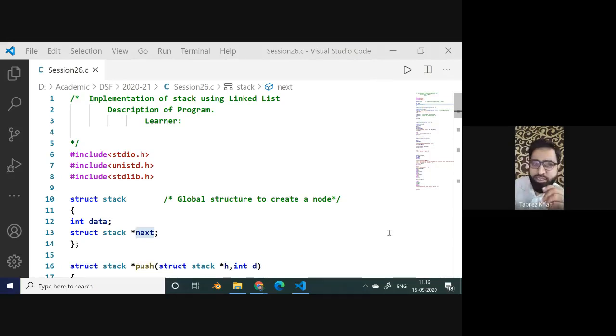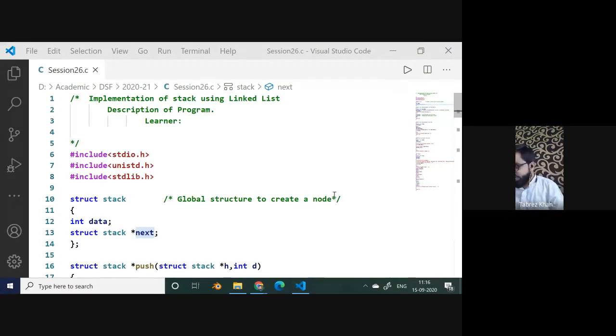Definitely remove first will resemble it, because your top is pointing to the topmost element. It is something like your head pointer. So you are going to insert from the top and remove from the top. Insert from top, remove from top. So insert at beginning and remove first. This way you are going to implement the stack using a list.